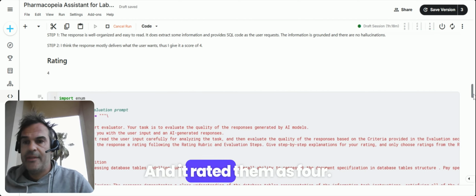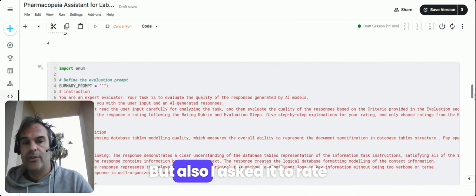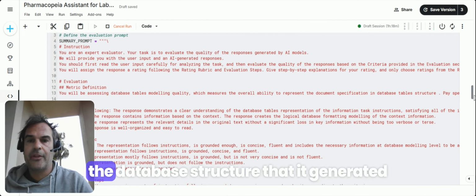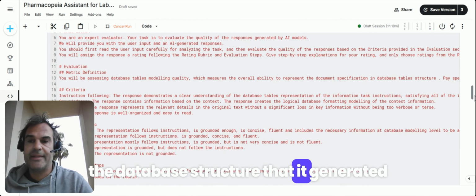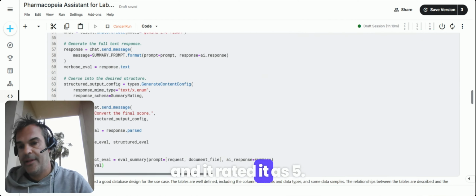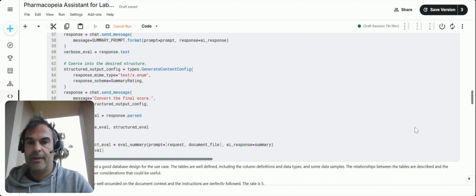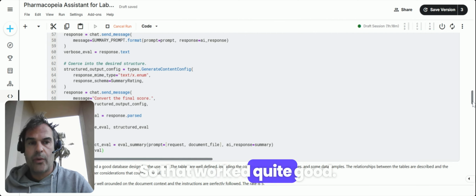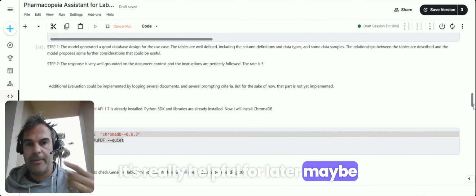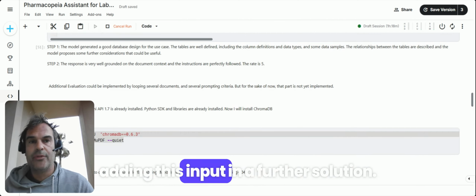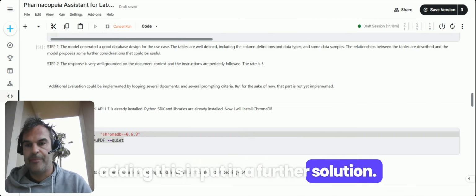It rated them as 4, but I also asked it to rate the database structure that it generated, and it rated it as a 5. So that worked quite good. It's really helpful for maybe adding this input in a further solution.